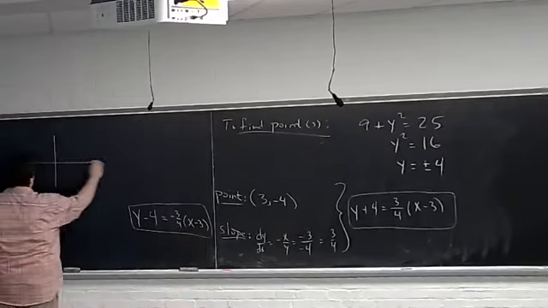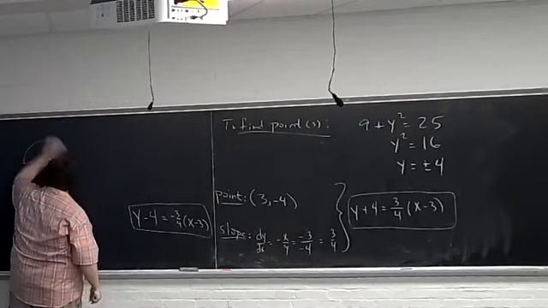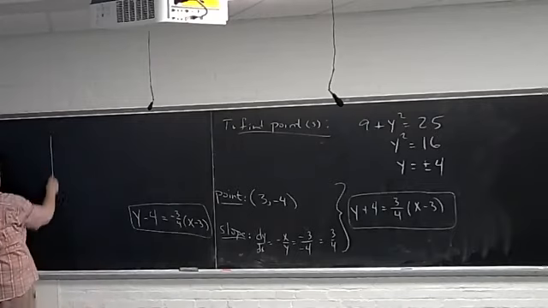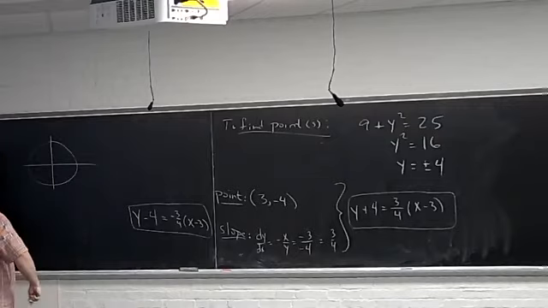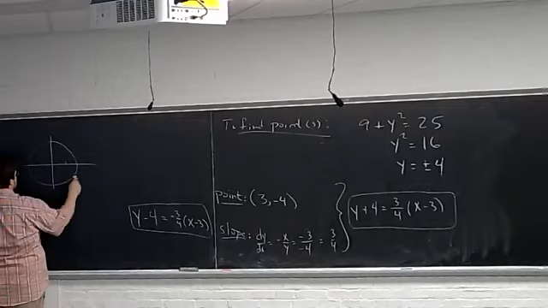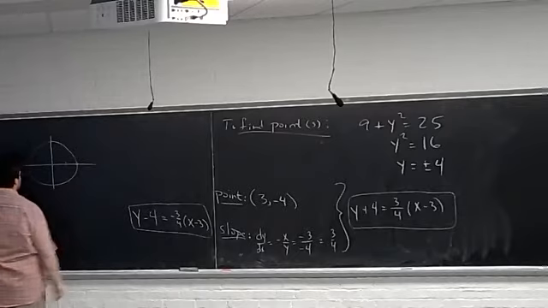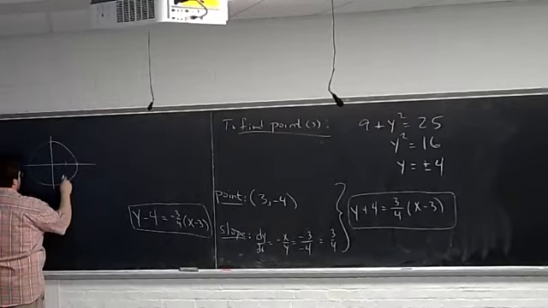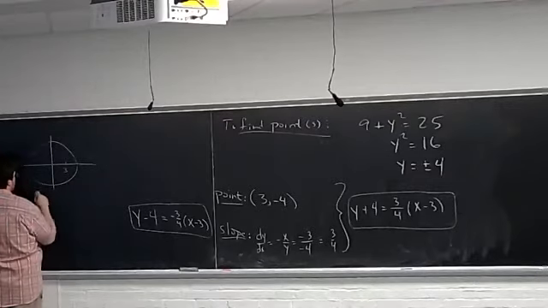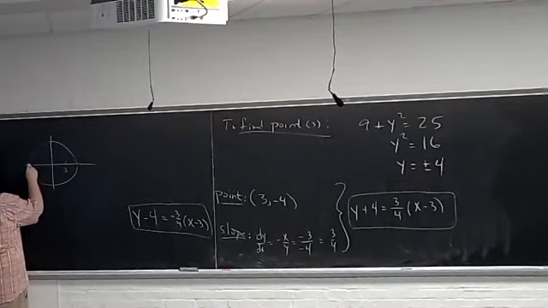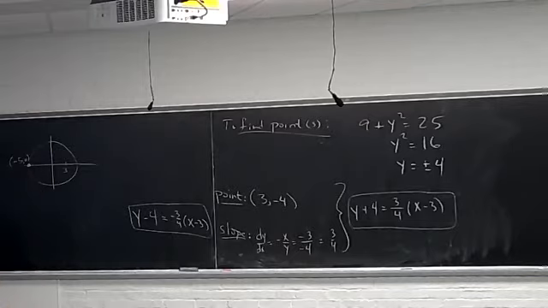Well, we have a circle. That's an awful circle. We had a circle. That's better. And we wanted x equals 3. It's a circle of radius 5, so this point out here is (5, 0). That's going to get in the way of my tangent lines. Circle of radius 5, I'm going to label this point to make it clear it's radius 5, and that point will be out of the way.